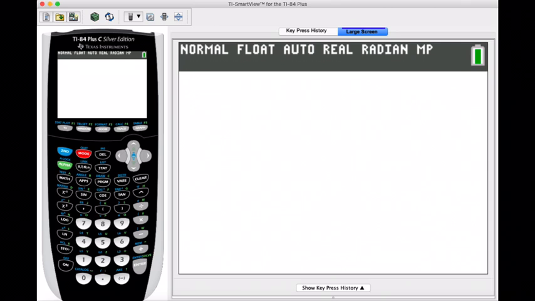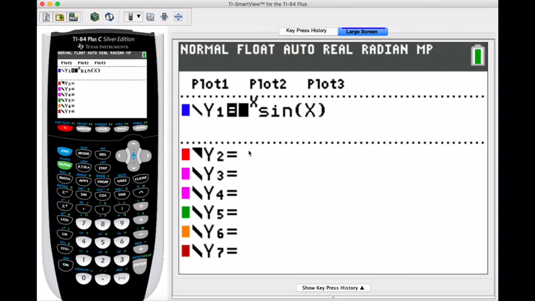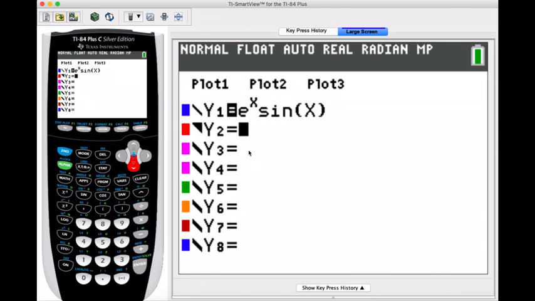The first way we're going to look is by using the graph, using the graphing feature of our calculator. So if I go into y equals, we are going to look at this function here, e to the x times sine of x, and we're going to calculate the derivative at the point where x is equal to 1. Actually, no. We're going to do it where x is equal to pi. Yeah, we're going to do this where x equals pi.